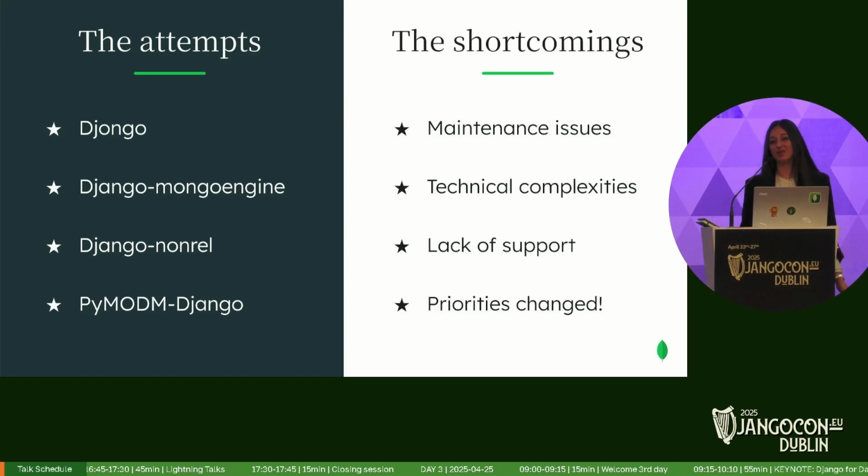So why did the other libraries fall short, right? Well, some of the libraries simply worked by translating SQL queries generated by Django's ORM into MongoDB queries, which had very many drawbacks, as you can imagine. Or we had, for lack of a better word, very hacky solutions to force different parts of the code to work without adhering to the latest versions of MongoDB. And then other libraries were started and then just simply deprioritized due to lack of Django specialist knowledge to make properly calibrated decisions around the platform.